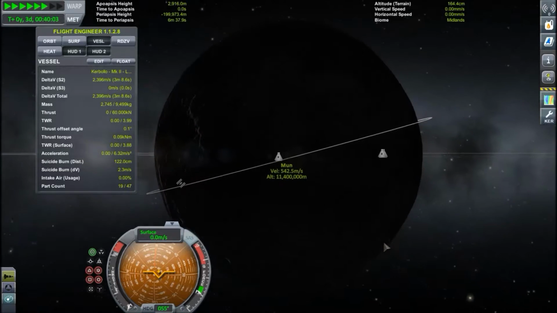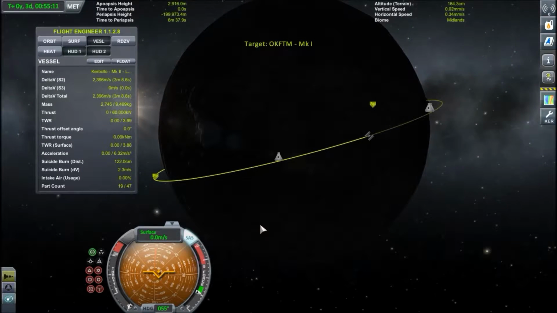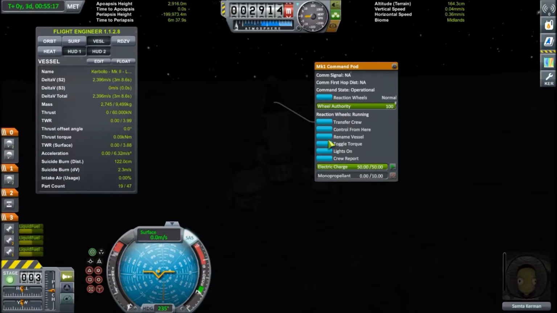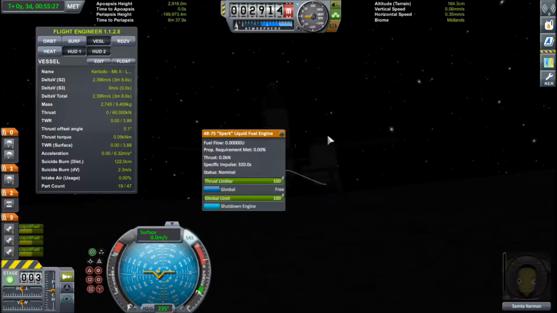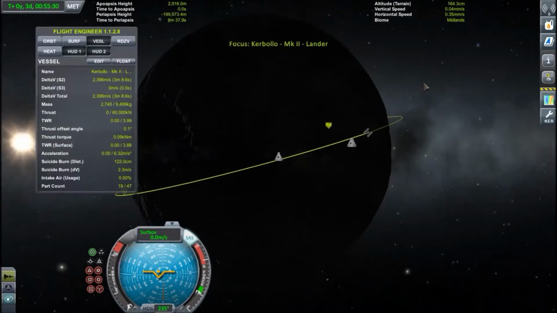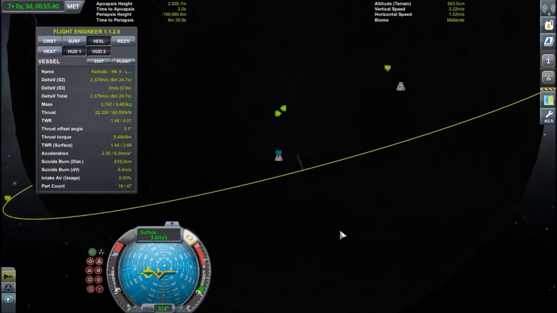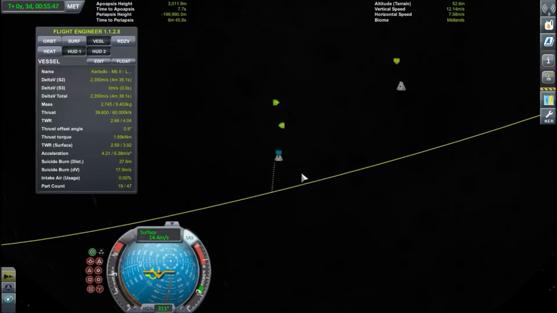So we're just time warping and time warping and time warping, and close enough. And now we're going to target the station, and we're going to make sure we're controlling this thing from the right place. Reaction wheels are running. Everything seems to be a go. Engines are lit, or at least ready to go. And now we're going to basically eyeball from the map view our trajectory towards our target.